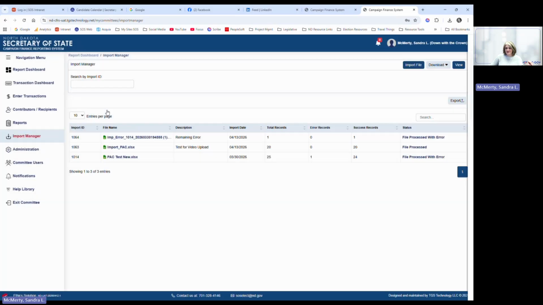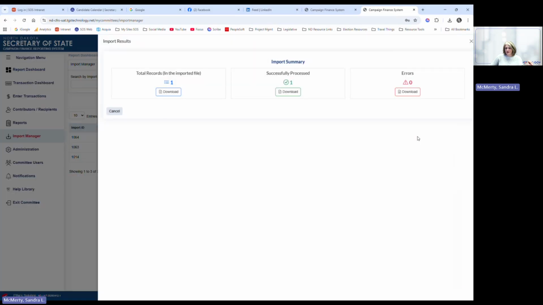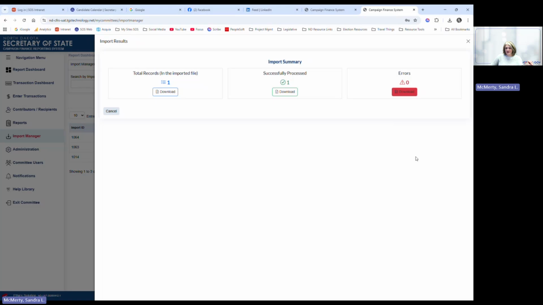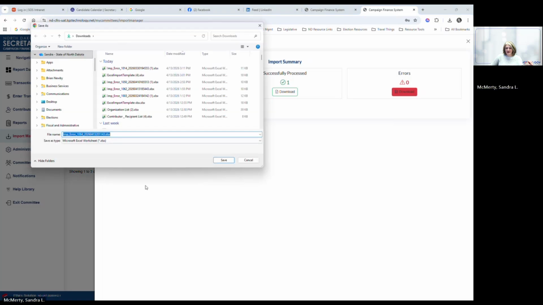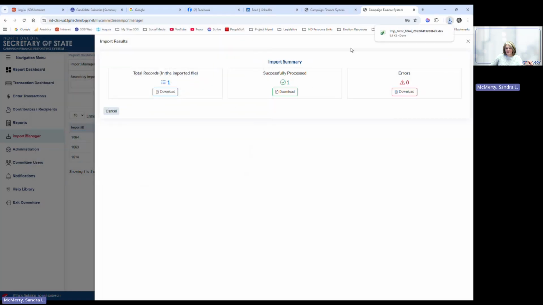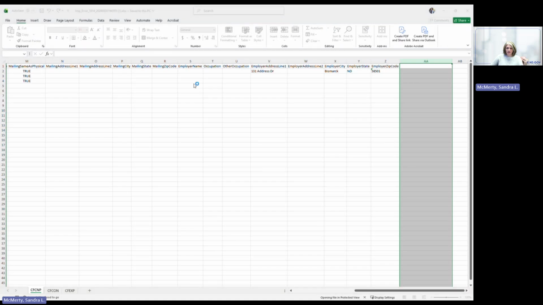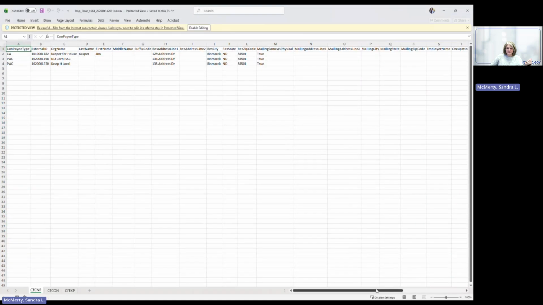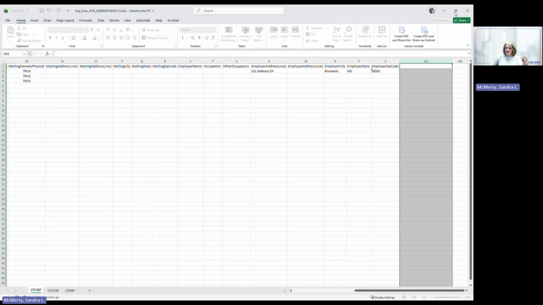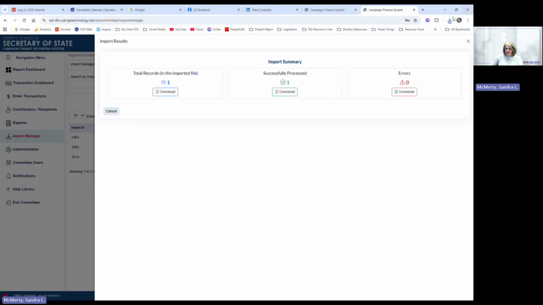But you remember I did not delete. If we download this file, one moment. I did not remove those contributors or recipients that were left in here. If I'd have removed those, I would have uploaded with no issue. So just a couple tricks and tips that you can look at when you're in there. Many of those are also in your booklet to look at.